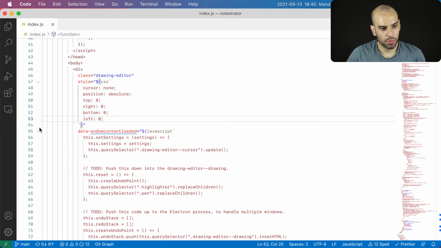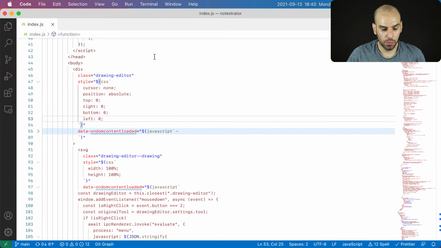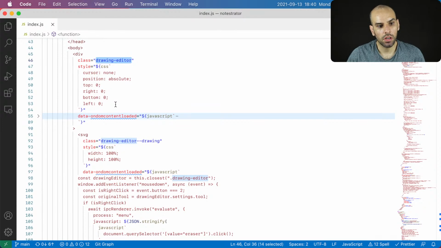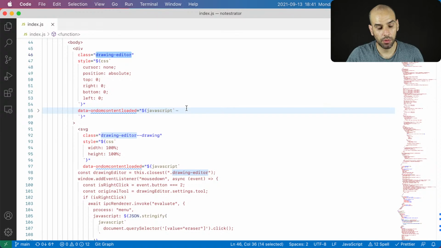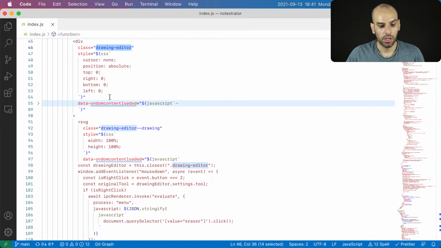But what's really, really important is at some point we will want to extract this drawing editor so that we can reuse it for like a web page or whatever. So we want to reuse this drawing engine. And when you get to extract that, we don't know the size of the canvas that the person will want to have.